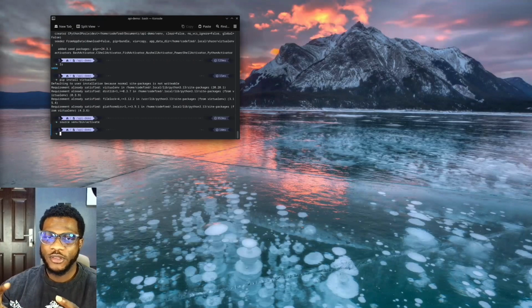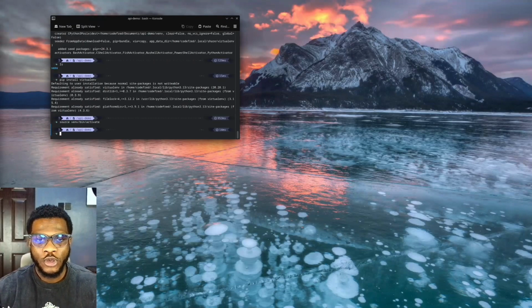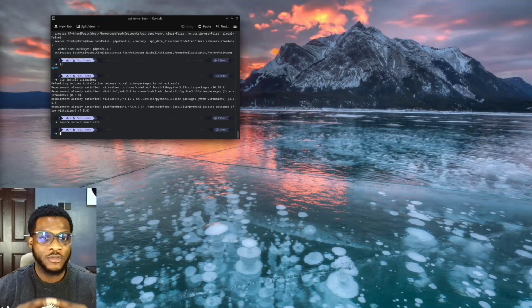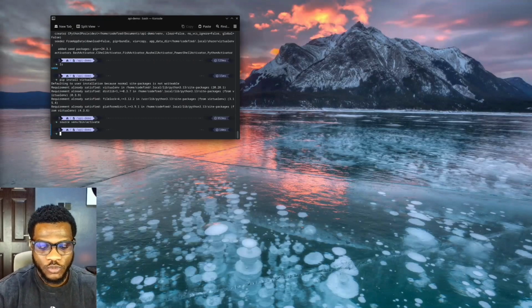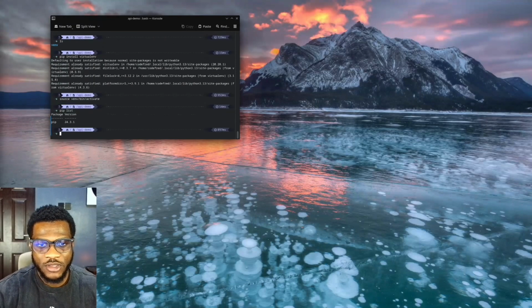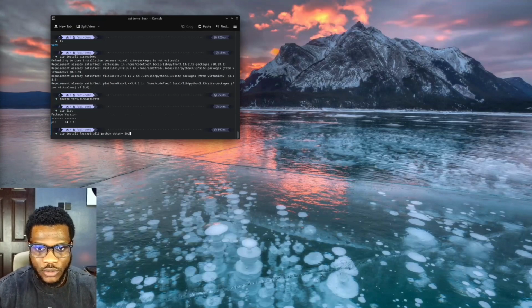Think of a virtual environment as a box where you put your libraries for a specific project. When you export those requirements, another developer somewhere can pull your project and get the same exact libraries, the same exact versions, to use for your project. You see pip list gives us a list of items in our virtual environment, and it's empty. To get started, we'll be installing FastAPI with the all extra, and we also need python-dotenv, then the SQLAlchemy library, which we use to manage our database tables and relations.